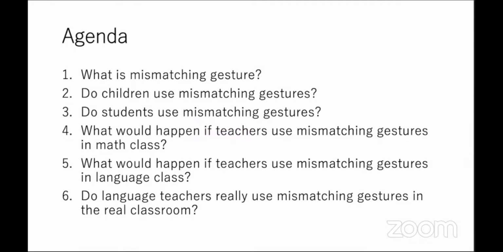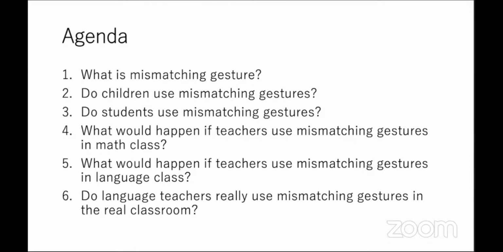So first, I'm going to begin with the definition of mismatching gesture, and then move on to do children use mismatching gestures? And third, do students use mismatching gestures? And then moving on to instruction. What would happen if teachers use mismatching gestures in math class? And the fifth, what's going to happen if teachers use mismatching gestures in language class? And finally, do language teachers really use mismatching gestures in the real classroom?